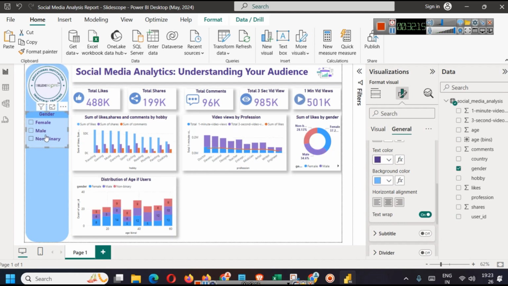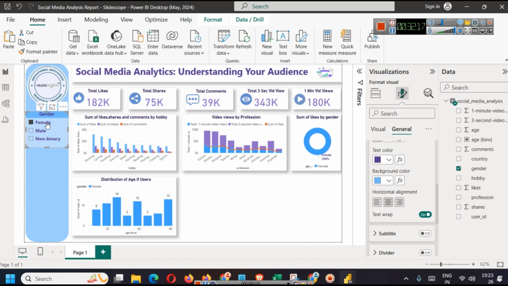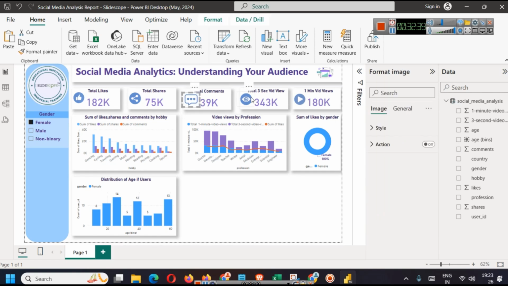So what it does is, when we click on our chart, it will filter everything. So it is an interactive thing using which we can understand how female visitors, male visitors, and non-binary visitors are consuming our content, and what is their preference in liking, and these type of things can be analyzed.